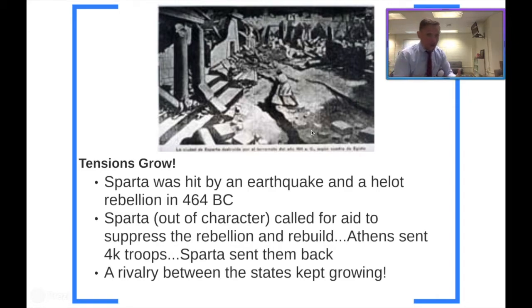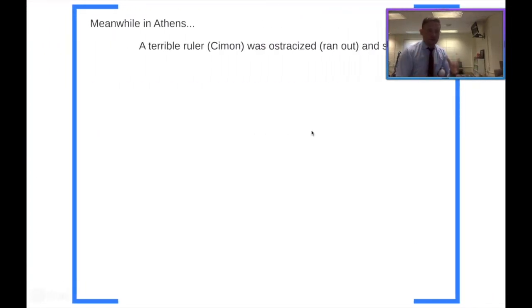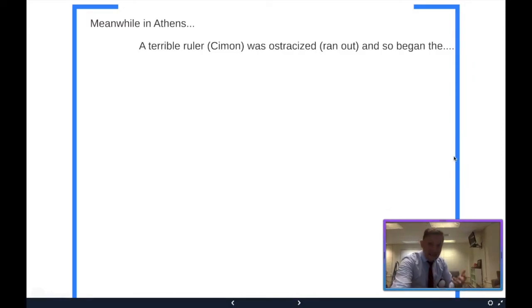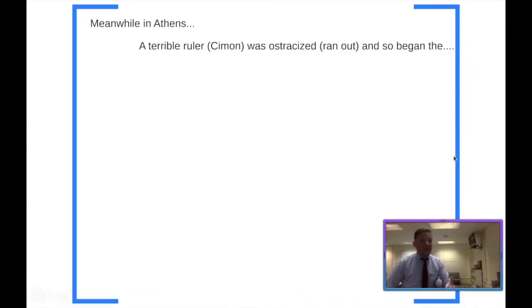So Sparta is kind of just really healing the wounds from these Persian wars and really getting square again, while Athens is now seeing a major growth. Because remember, yes, their physical city was destroyed by a rampaging Persian army, but their people, for the most part, stay alive, right?